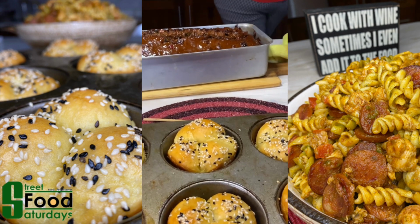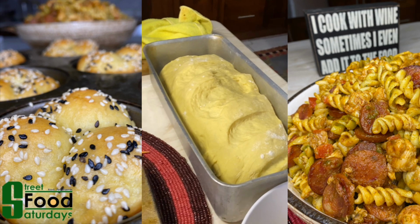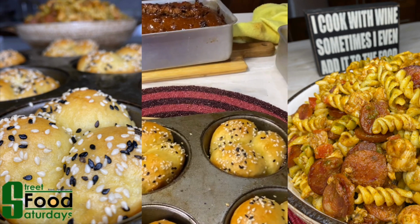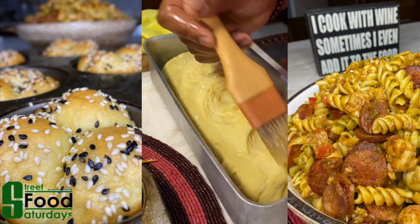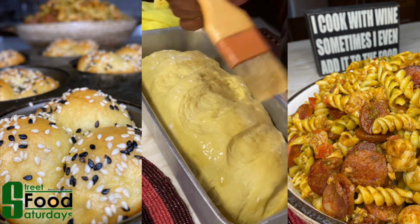I forgot about this bread, guys. I need to put it in the oven. Let me just put it in the oven. So we're gonna glaze it with what is left of the egg white, the egg wash, that is.